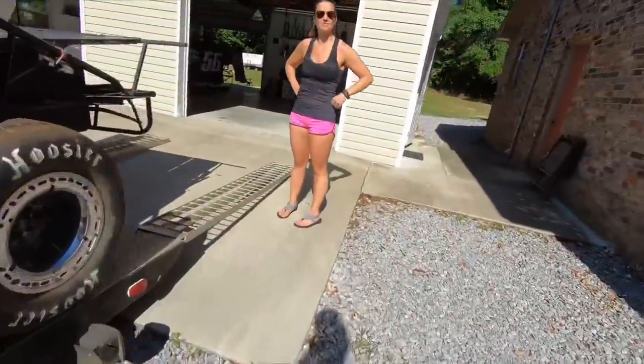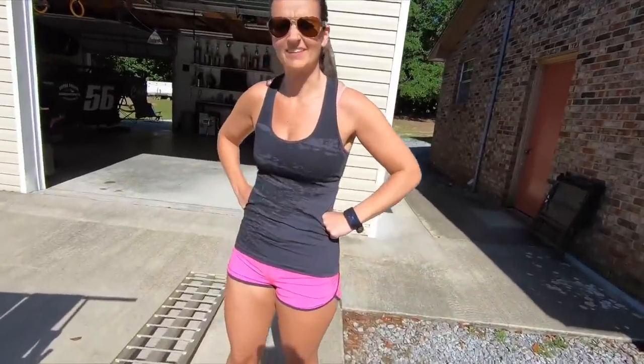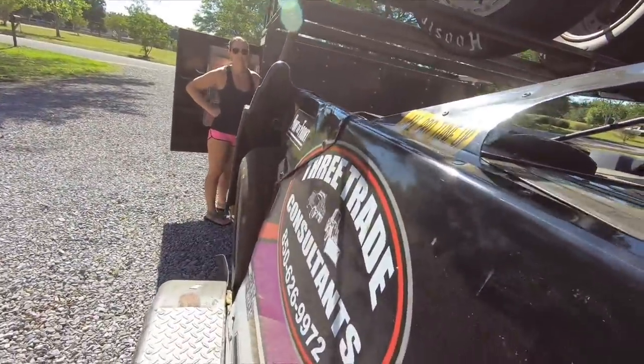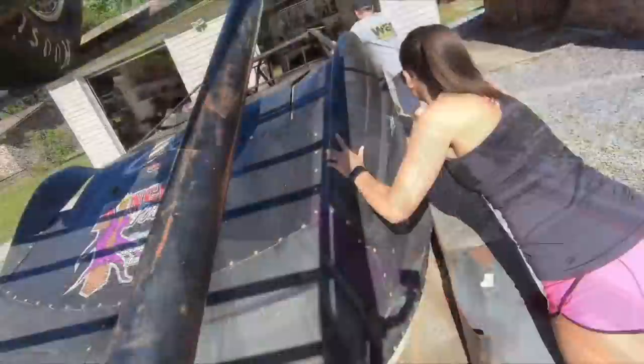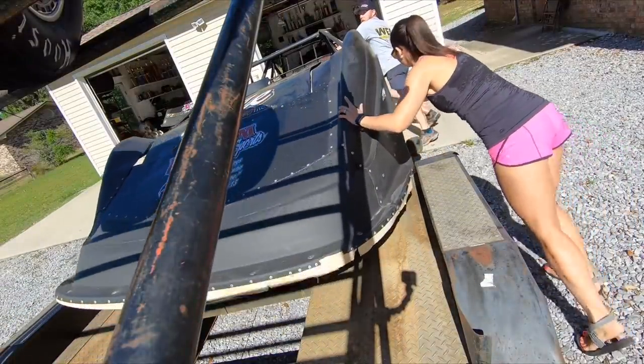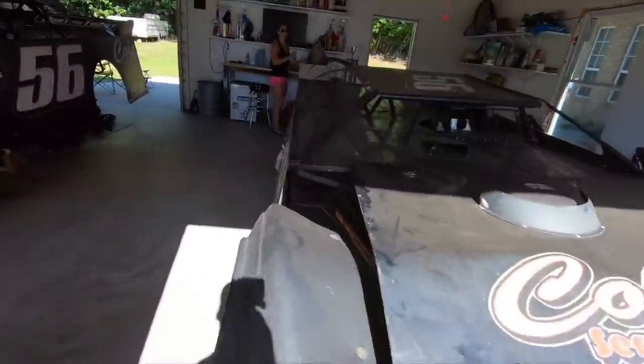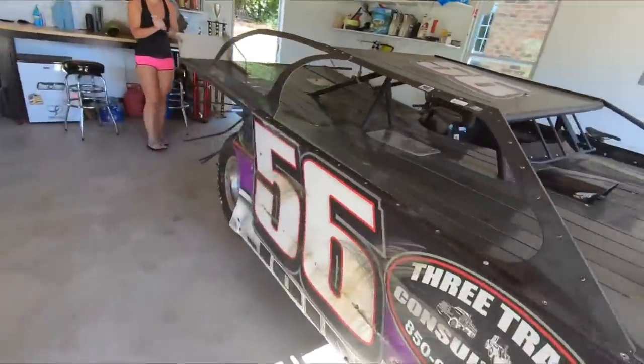You want to steer or work the winch? Okay, I'll steer. I'm just kidding. We'll go work the winch. All right, hold on. It's a little crowded. I think there's room to work.